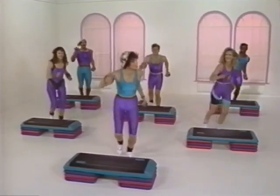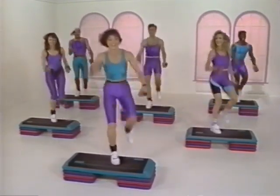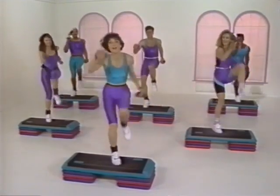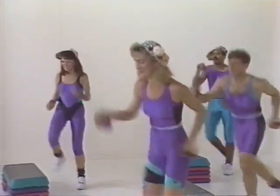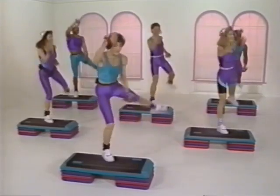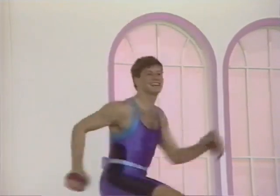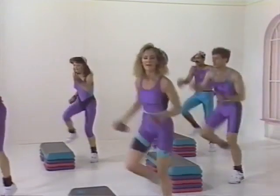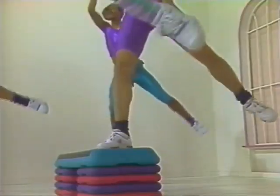What do you do if you get too tired? Grunt. Curse. You drop those weights. 4, 3, 2. Lift a straight leg. Up. Woo, that's a toughie. That's it. If you get tired, drop those weights, lower your bench, go back to basic. 3 options. Don't turn off the VCR. Don't stop dead still.